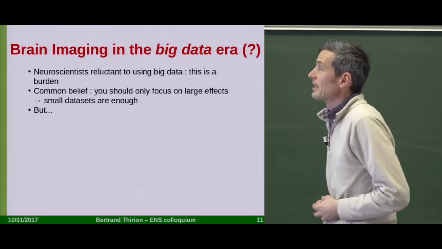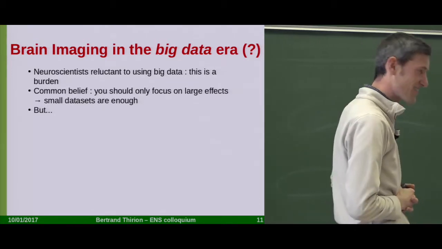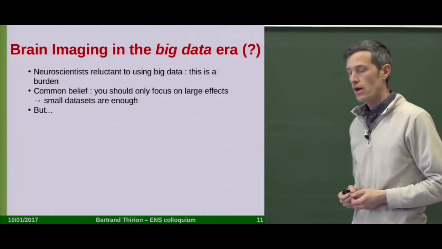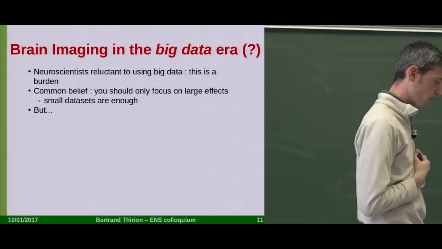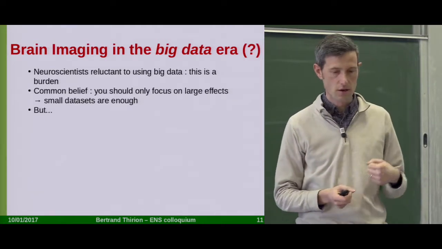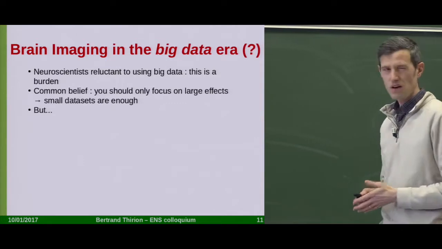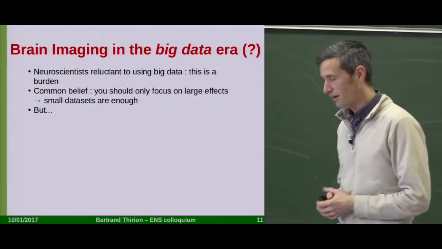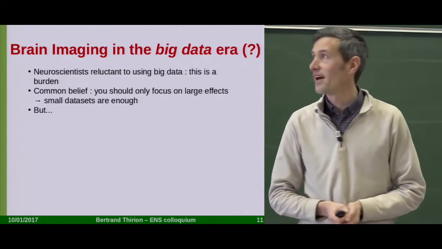Okay, now brain imaging. Is brain imaging in the big data era? Not really. I would say that neuroscientists don't like big data. For them, it's not the way they work. You know, when science is done by PhD students, quite often a PhD student in cognitive neuroscience is interested in a question, so he will try to craft a paradigm, to test some hypotheses, discuss this hypothesis, build all the material to run the experiment, analyze the data, which is time-consuming and difficult, and then maybe do more experiments because you don't have the effects that you expected, and then finally reanalyze, potentially publish a paper, etc. When this is done, the PhD thesis is over, and it's the next student who comes.